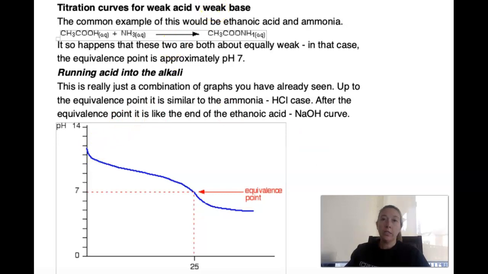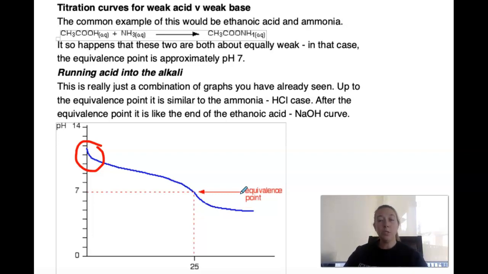So at the start here, I should be able to recognize that this is a weak base because we have our little dip. I should be able to recognize that it's a weak acid because the pH is way above 2. Okay, you're going to notice your equivalence point goes back to 7, or somewhere close to 7. The reason for that is when we titrate something weak with something else that's weak, we make products where one is a weak acid and one is a weak base, and they kind of neutralize each other out, which is why the pH goes back to being around 7, okay?